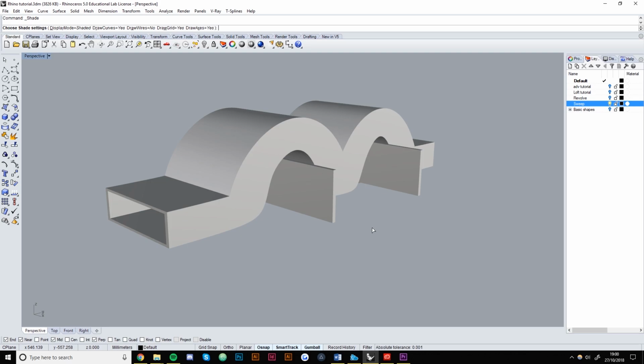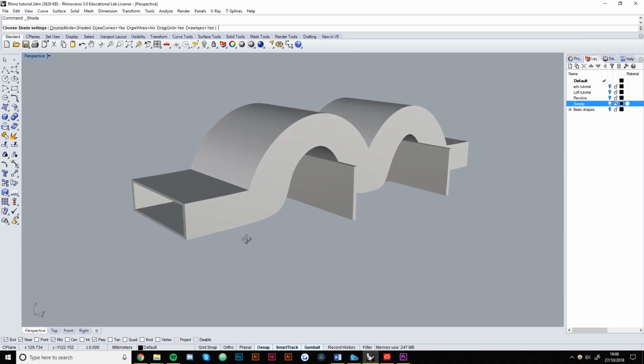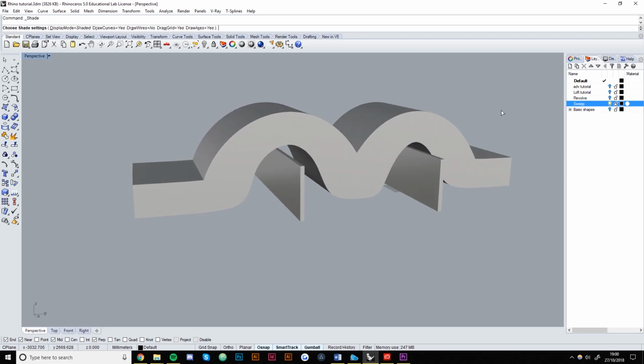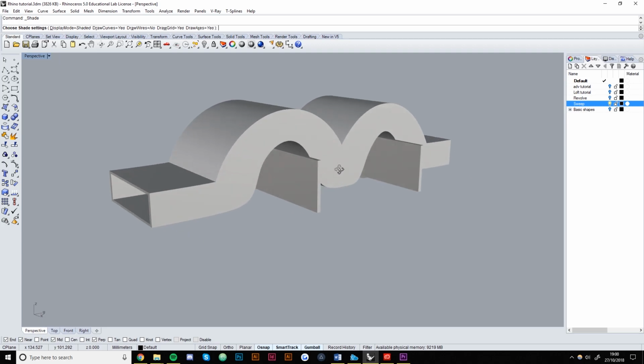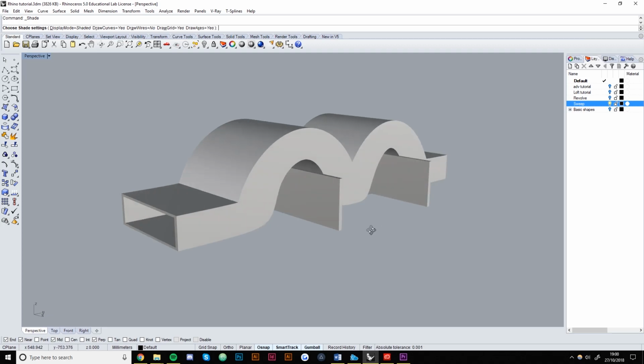The final command that we're going to be using is the sweep command. The sweep can be used to create forms such as the one on the screen right here, something that is flowing along a particular path. You can think of it like extrude along a path from SketchUp. And I'm just going to show you how to make something like this now.